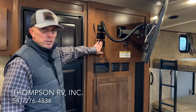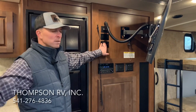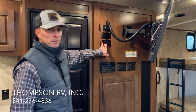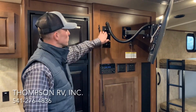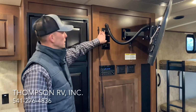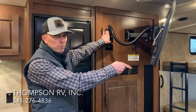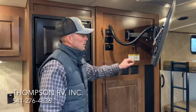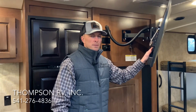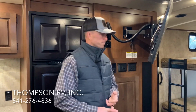If you wanted to add a Dish Network system or portable satellite and you wanted to plumb it to the back TV, that's what this other coax is for that's not labeled here. Otherwise, the TV cable and antenna are going to come through this one, and this one that's marked auxiliary, that's tied to that DSS port on the outside for portable satellite. It has multiple HDMI hookups, USB hookups, so people are using Chromecast, Amazon Fire Sticks, tons of options out there.